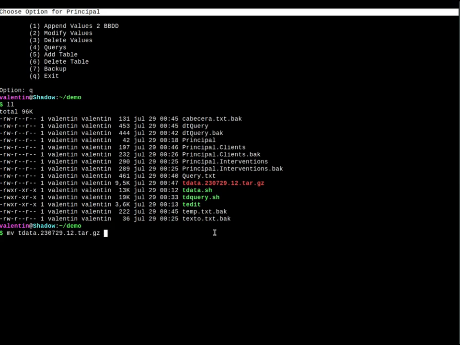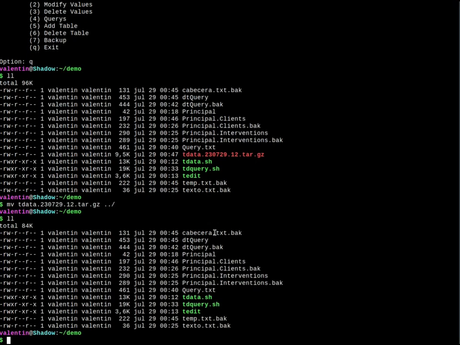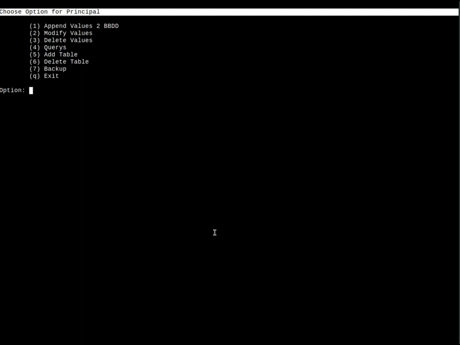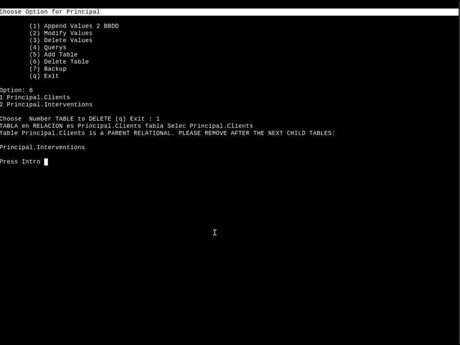I want to put it in the parent directory, and now I want to delete a table. If I try to delete a client, it says to me that it's a parent relational, and you cannot remove this table.